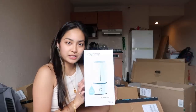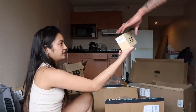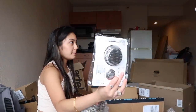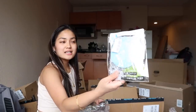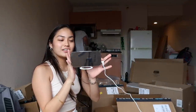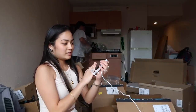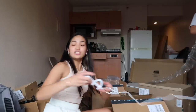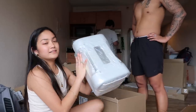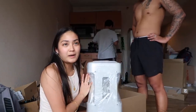This is another humidifier. Ooh, this is my clock. Maybe I can't remove the batteries. I think it's battery operated. Shower strainer, sink strainer, bathroom sink caddy, corner caddy. So this is my digital clock. You can't see it yet because it's not plugged in. Plug it in so they can see. I'll put it on my bedside table. Guys, my bathroom has no cabinet under the sink.